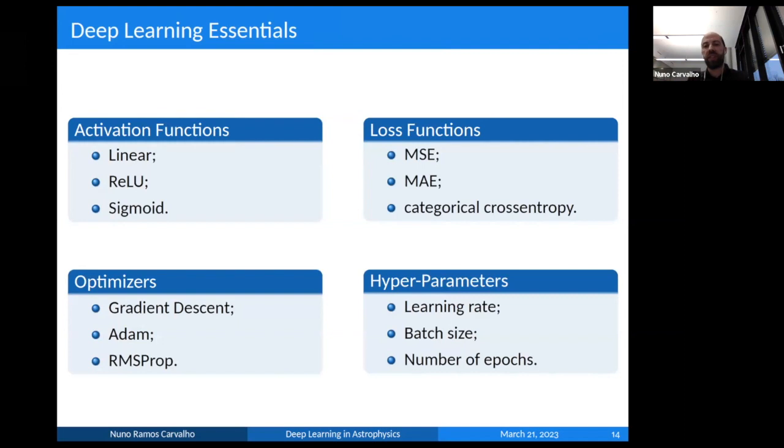And all of these need to be chosen up to some level. You have some options to choose from, but all of these will have an impact on the ability of your final model to correctly or not correctly infer your outputs of interest.